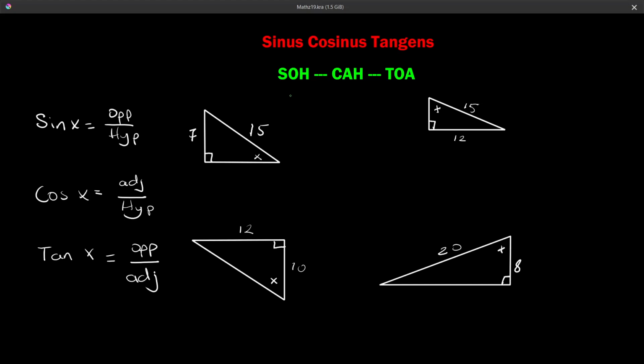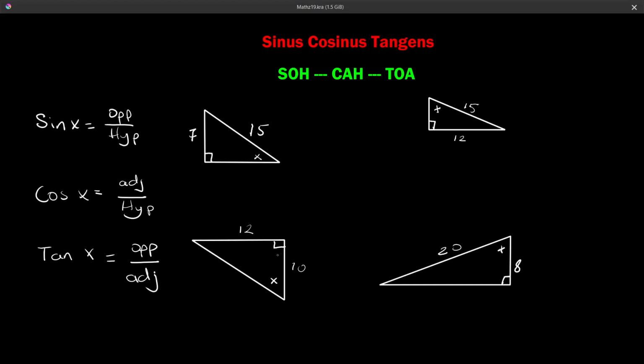In this video I'm going to show you how to calculate the missing angle in a triangle using the sine, cosine or the tangent method, also called the SOH CAH TOA. In order to use the SOH CAH TOA method, there is one requirement. The triangle must have a 90-degree angle, so right triangle.